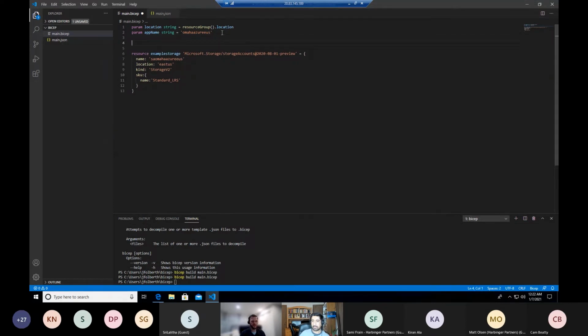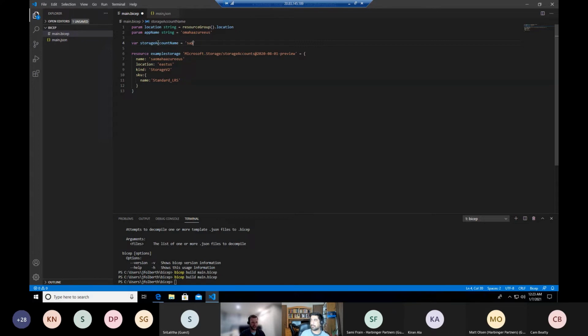So now I've got two parameters, and one of the things that with ARM templates is kind of a good idea to do is you take this base name and you can adhere a naming standard to it. So in our case, we'd probably adhere the SA to denote storage account. So to do that, that would be done as a variable. So let's do var, and I'm just going to call this storageAccountName equals, we'll go ahead and do our string SA, that's what we're going to preface it with.